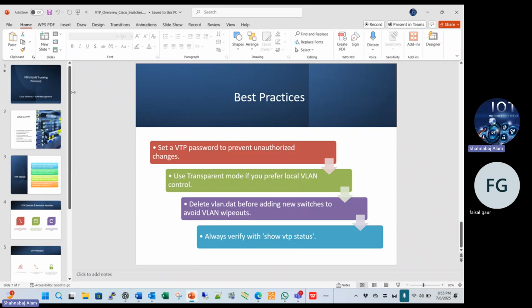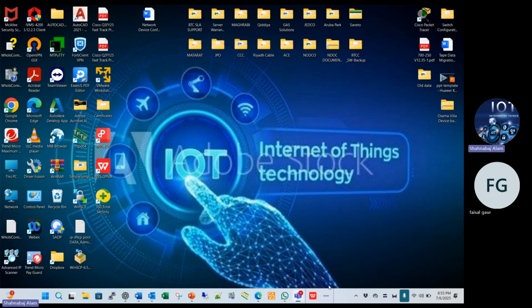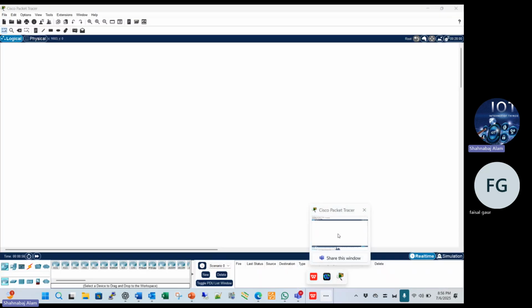So now we are going to Cisco Packet Tracer, and we can configure VTP while we are using it. I open the Cisco Packet Tracer, and just give me 1 second. And this is the Cisco Packet Tracer.